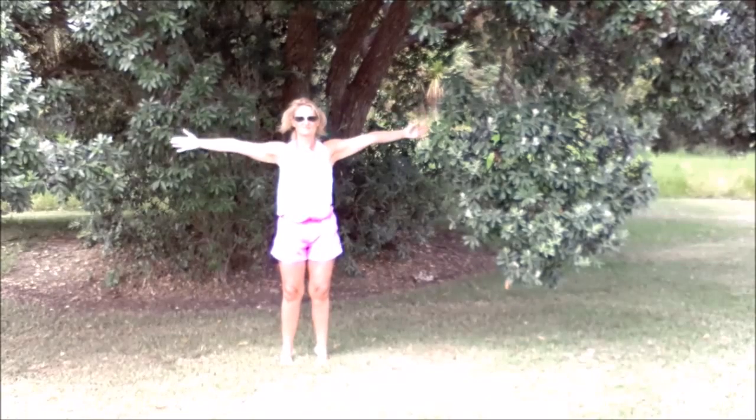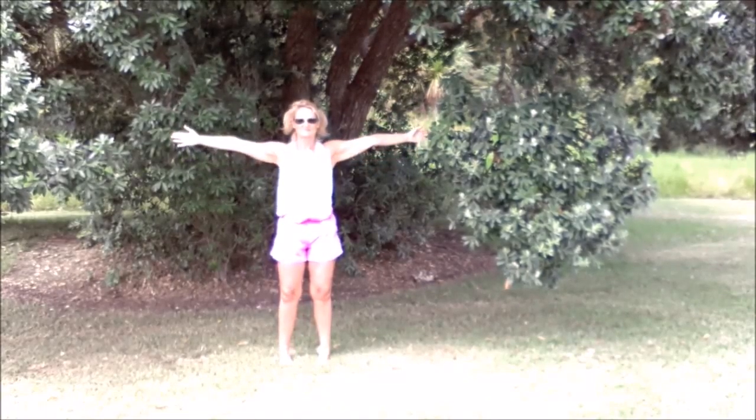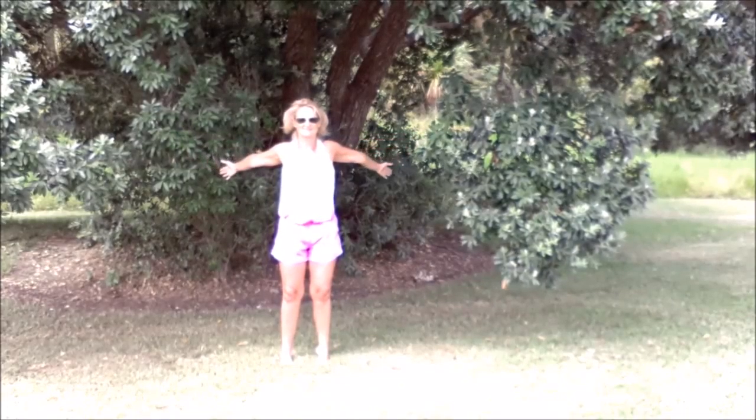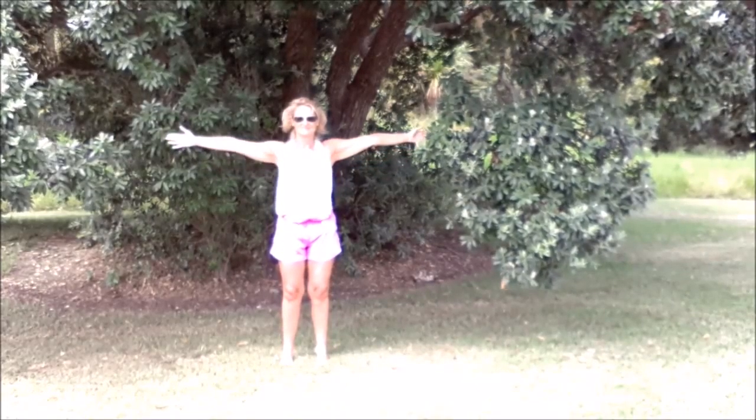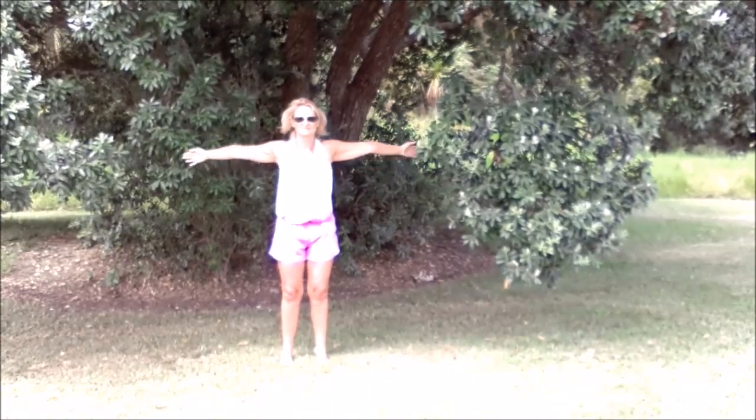Bring the arms to shoulder level and squeeze the shoulder blades back. And come back to the middle and squeeze the shoulder blades. And coming back. So staying on the toes, squeeze the shoulder blades and come back.